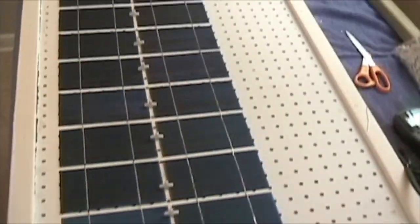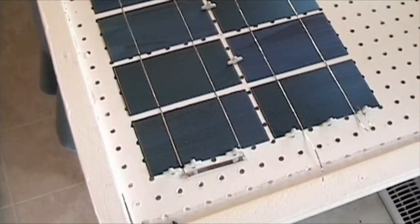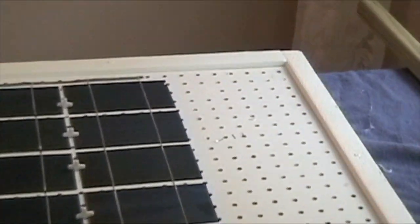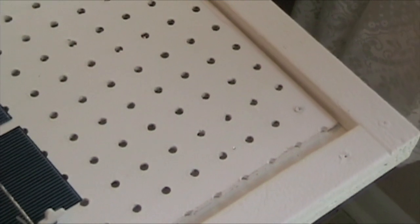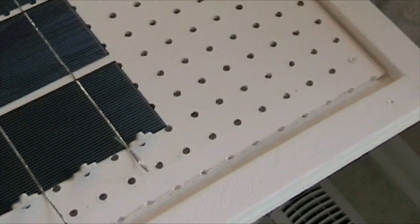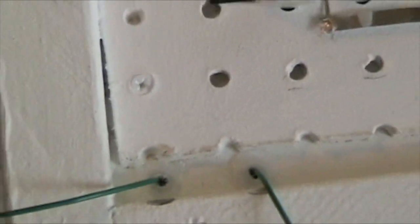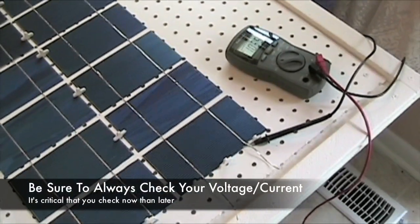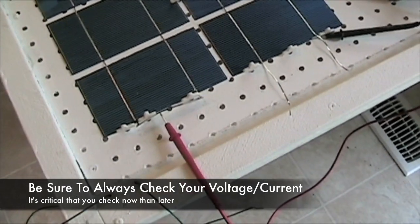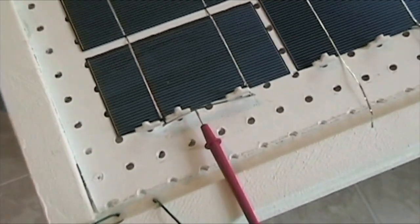I'm going to have a negative connection all the way up here at the top, just as I have the positive connection down here. That wire is going to run alongside the edge of the plywood — I might use some material to hide the wire and make it look neater. That'll be the basic idea of hooking up the internal part of the whole solar panel before we add the pixel glass. At the end of each string I hook up my digital multimeter just to make sure I'm getting the right voltage, especially after adding this bus wire.